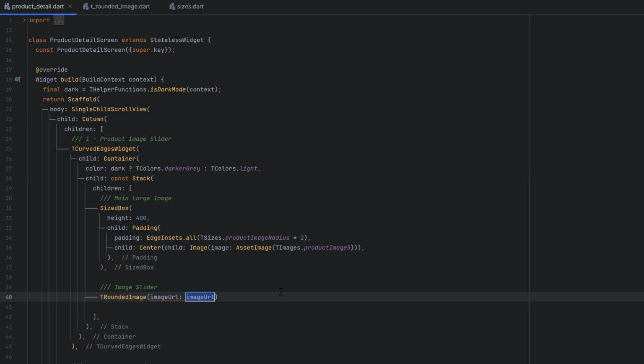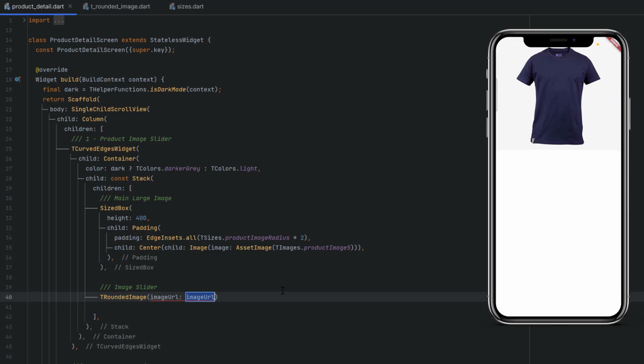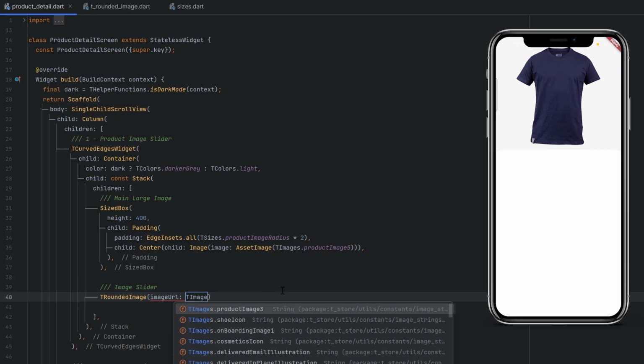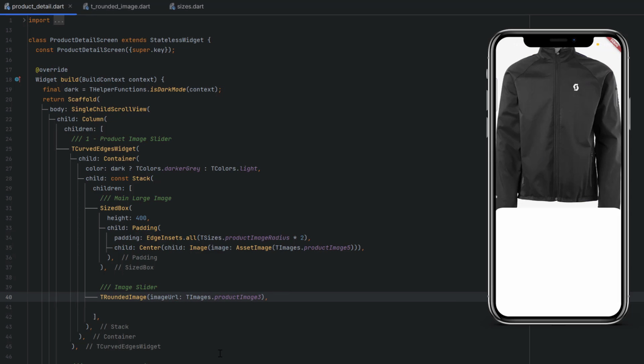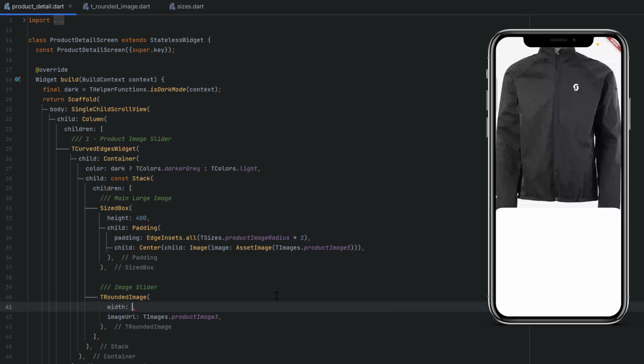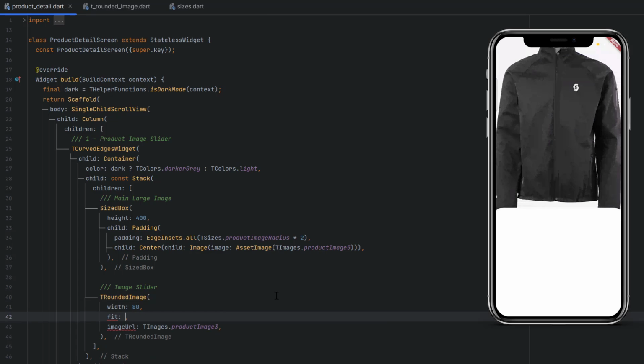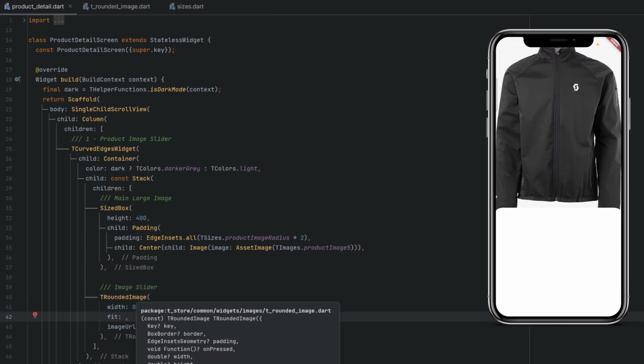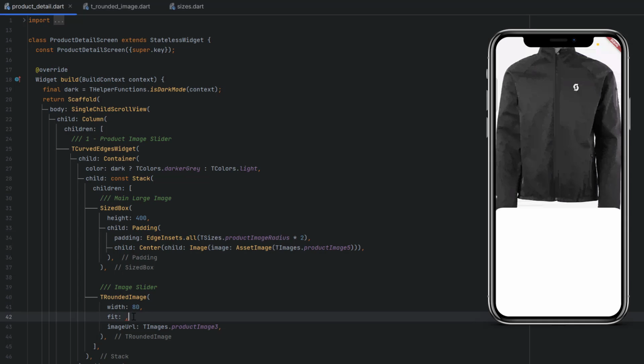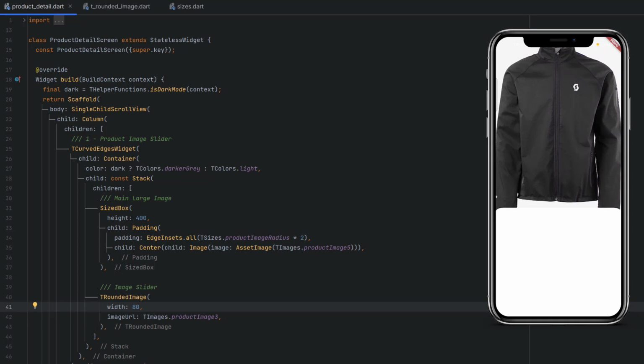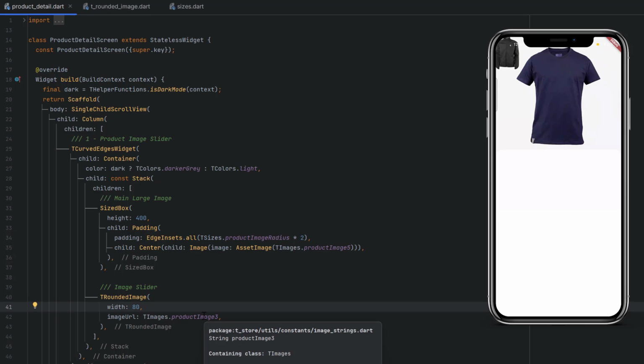So head back over here. As an image URL, let's say this time we are going to pass some other images. Let's save it, and you can see we have that specific image on top of this, and it has a large size, so that's why. Let's define few other properties. Let's define the width as 80, maximum 80 width. We also define the fit property, so let's hover it. Fit is already in the contain, so we don't have to provide it, which would be BoxFit.contain. Let's save it, and at the left top corner you can see your image is placed.